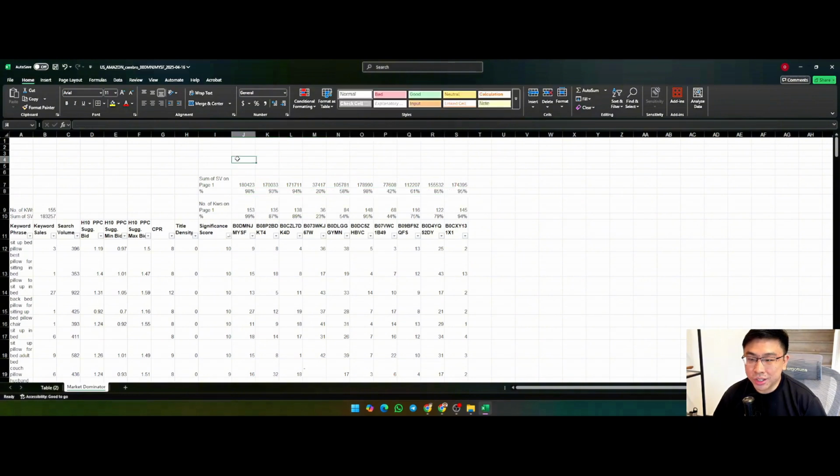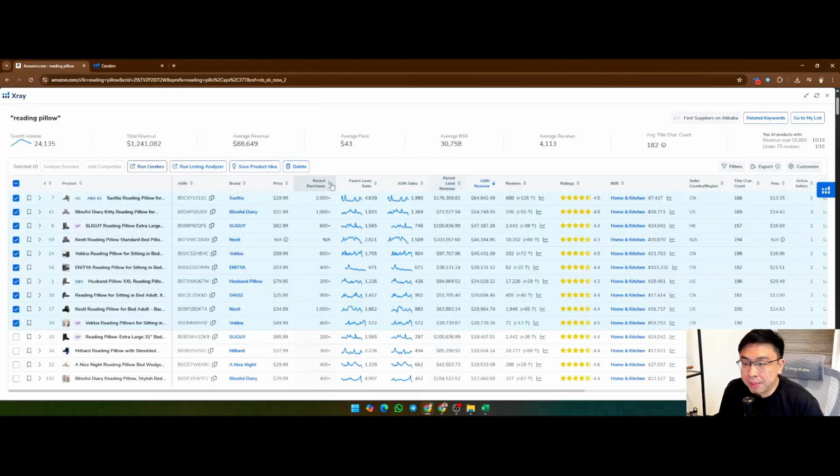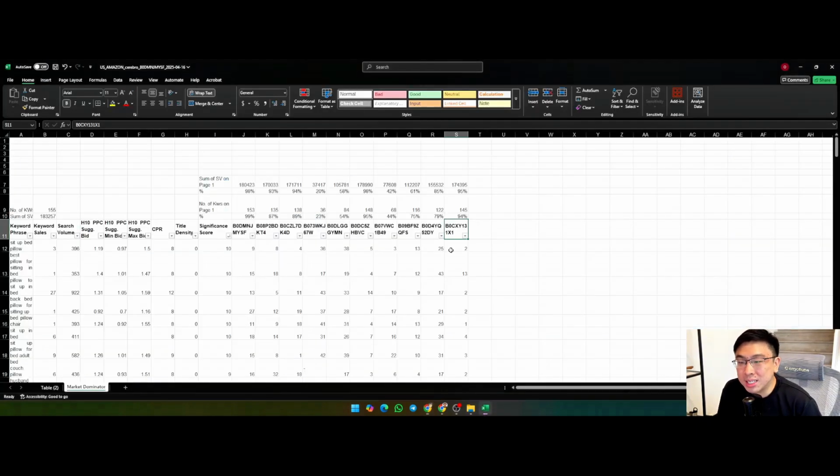And in percentage. Okay, now can you see how competitive this competitor, or should I say this market is, based on keyword ranking, right? This competitor is ranked for almost 90+% of the keywords. That's why he's getting the top 10 sales. He's making like crazy amount, right? As I recall, based on this X-ray, he's making $65,000 a month. No wonder, because he's ranked for so many keywords that's bringing in the sales.